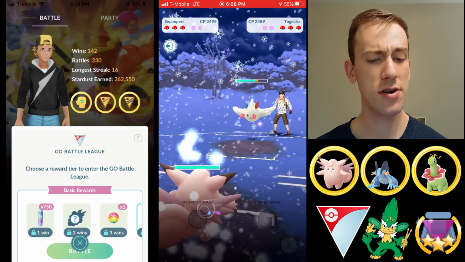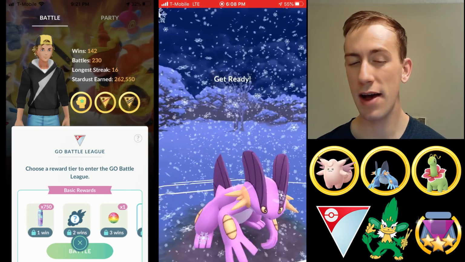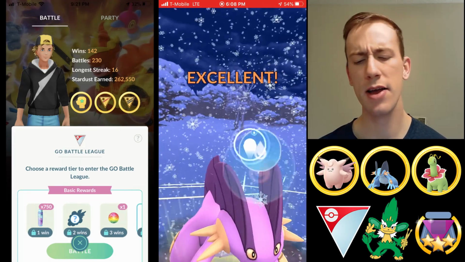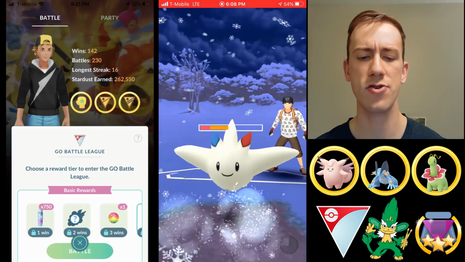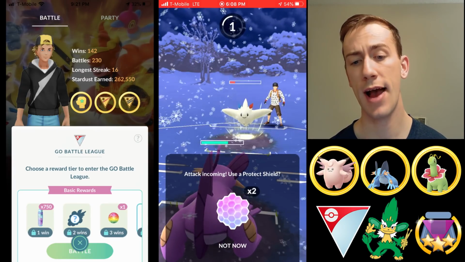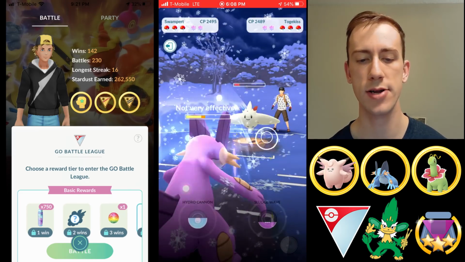I'm pretty sure that Clefable gets to its charge moves slightly faster than Togekiss. Because Togekiss is running Ancient Power. It might be a tie there. I need to look at the energy cost on that stuff. But I anticipate that this person has a Giratina in the back, so that is why I swapped in my Swampert.